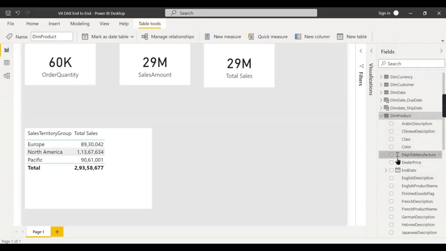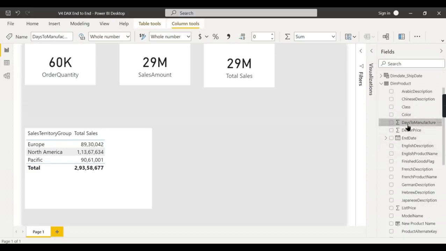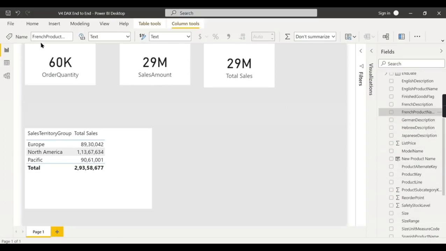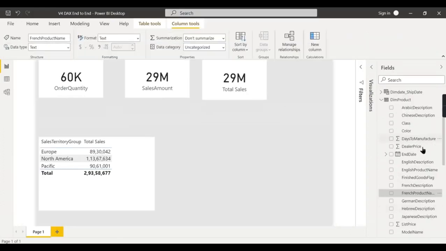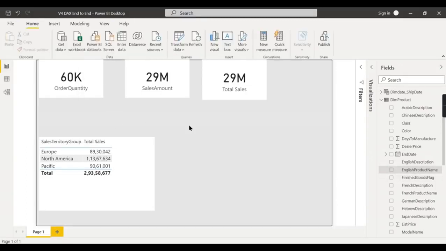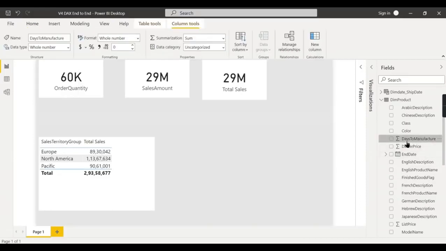We have some numerical data types in this product table, like days to manufacture, and we have English name and French name. You can see the data type of this particular column. The English product name data type is text, and you can see what different data types it can hold. You cannot change text to a whole number, as that will create confusion. If it has the sigmoid symbol, it can be either a whole number or a decimal number, so it can be aggregated.